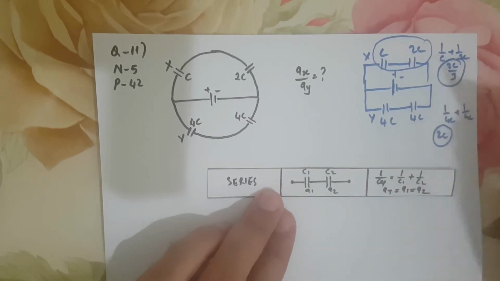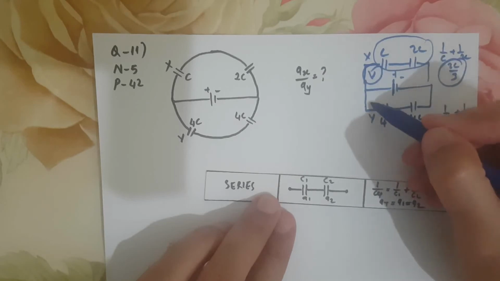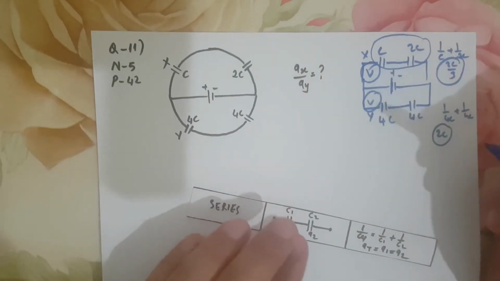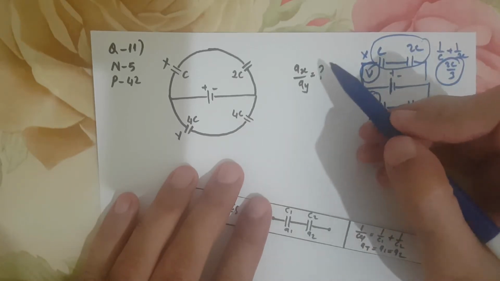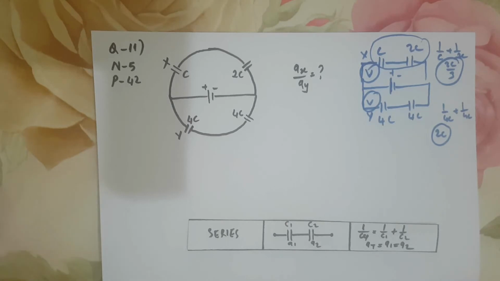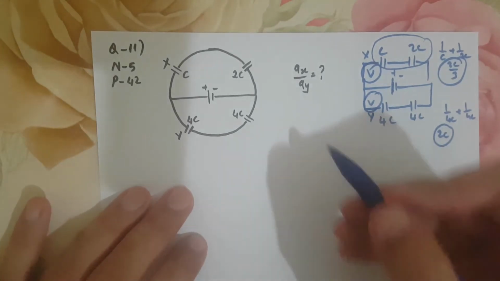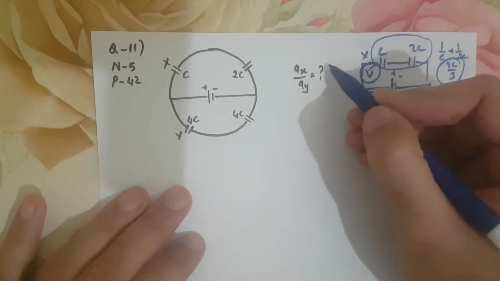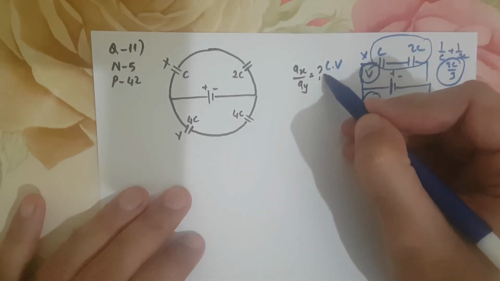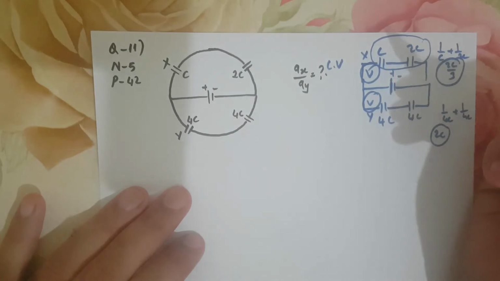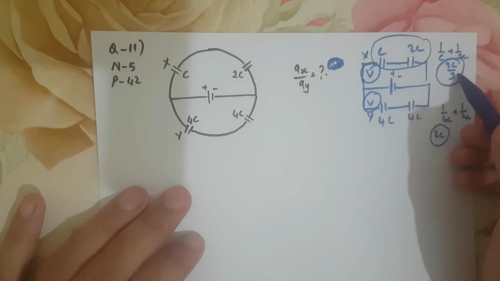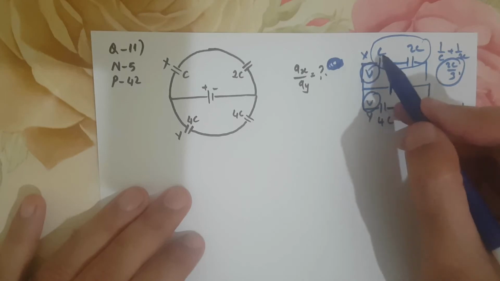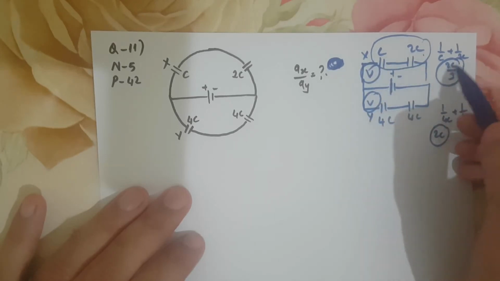Okay. So the V is V, here the V is V, we can write Qx. Qx is equal to CV. So the Q is equal to CV, the formula, you know that. CV, what is the C for X? C times V. Sorry about that, we are going to take this as the C equivalent here. Why? Because here the Q is the same for this one and then this one, but V is not the same. So we are going to take this one.